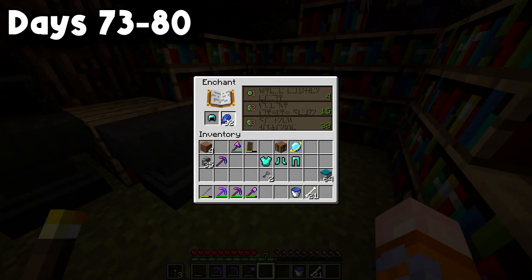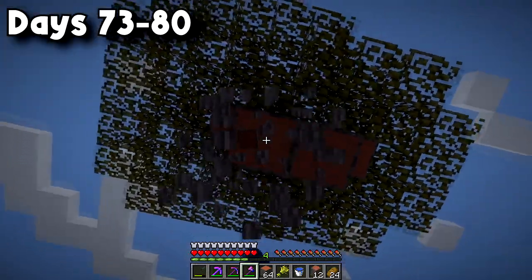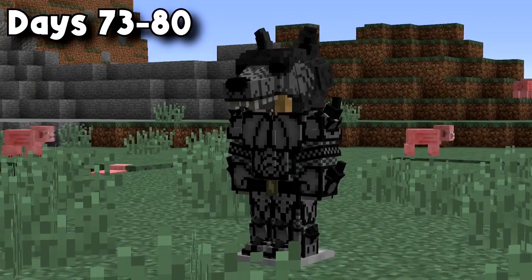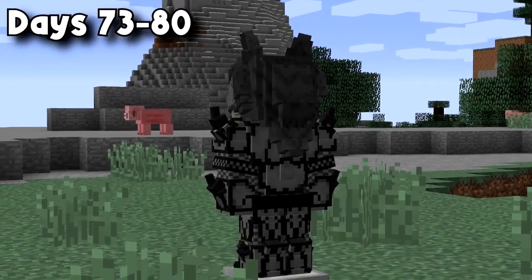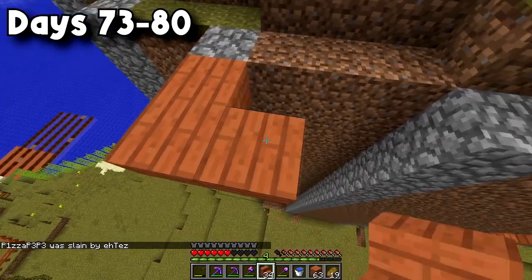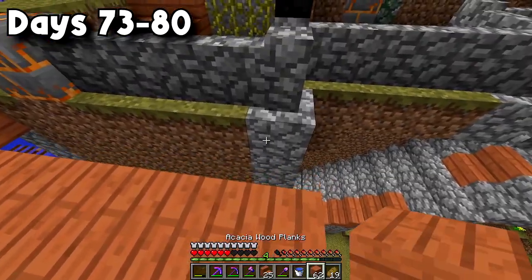Returning back to home was devastating for Melons, Pizza, and I. But for the others, they got the Lycan gear, which is like the wolf gear. It looked really cool. But at least we got the Lycan egg, so that's all that mattered. And our base isn't looking that great.